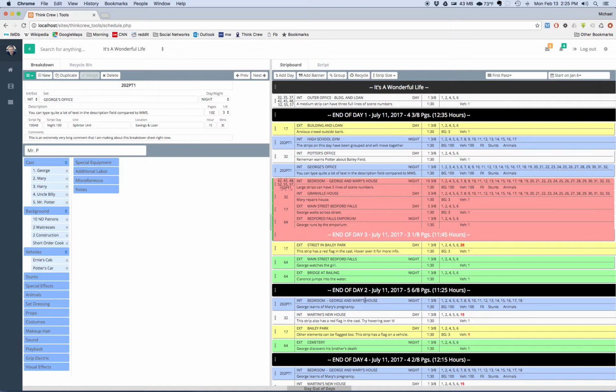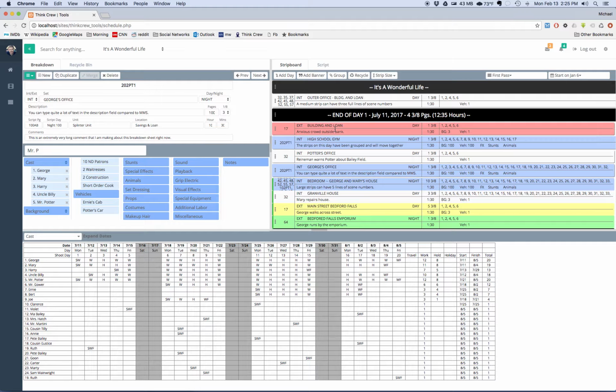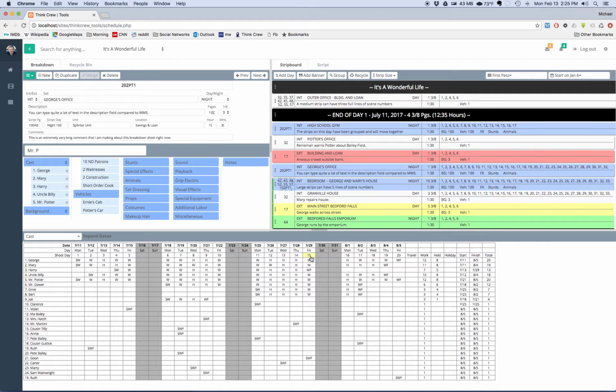And the killer here, the real thing that I think is really going to be exciting, is that the Day Out of Days is not a second-class citizen. The Day Out of Days actually is a live element to this site. You have to use your imagination here a little bit, but as each one of these strips is moving around, the actual days on the Day Out of Days will actually matriculate into place as you make these changes. So no more having to go back and do file, view, and then bring up the Day Out of Days to go see what your changes were. You can actually see them in real time.